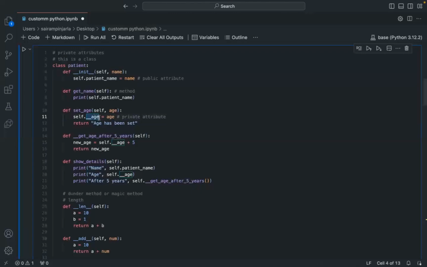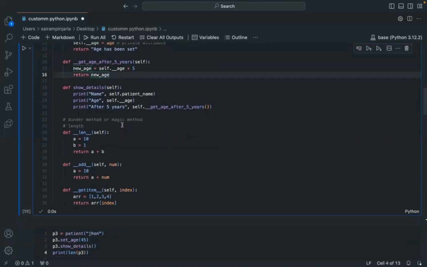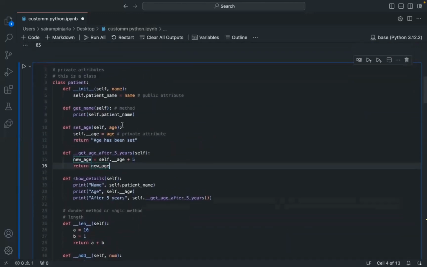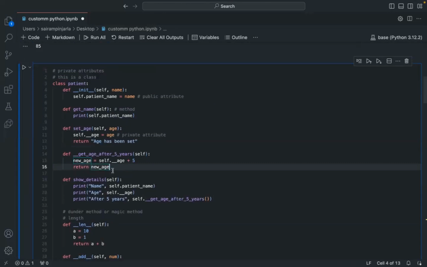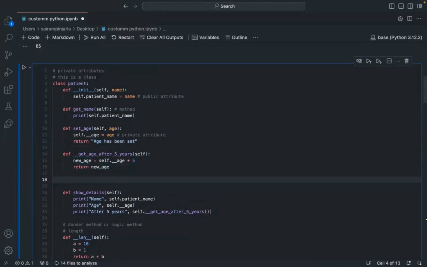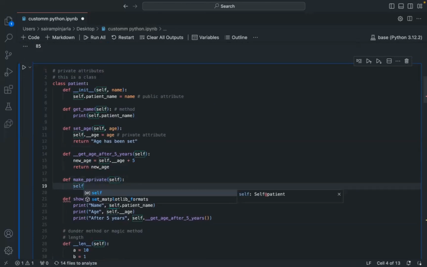So underscore is private. So when I have these underscores, I'll be able to use it only inside. If I want to use it outside, then I'll have to make it a public attribute. So for example, define. Now I'll create a completely new attribute called age.